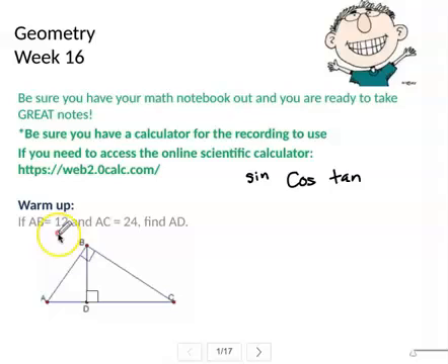There is some given information. The length of AB is 12. The length of AC, so all the way from here to here, is 24. And, oops, it's not letting me write that in here, so I'll write it up here. It's 24. And then what do we need to find? The length of AD. So we need to find the length from A to D, so I'll put X in there. So think about a proportion that you can set up, and I want you to click pause and try this on your own. And then when you're ready to check your work with mine, go ahead and click play.